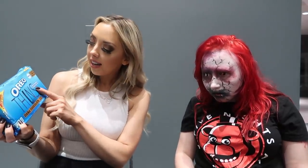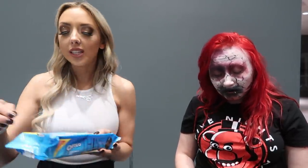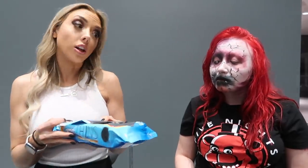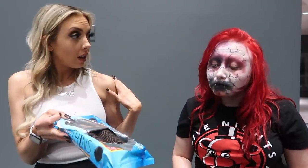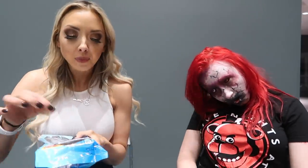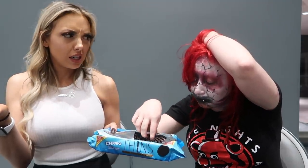We are going with the dark chocolate thin Oreos. Just so you guys know, it is a thin chocolate cookie with dark chocolate cream filling. Okay, well let's give it a go. The first thing I'm going to do is smell it. Ooh, that is chocolatey. You want to give it a little sniff there? It's pleasant. I got a head nod — I feel like that's pleasant. So I'm going to go ahead and take an Oreo and you can feel free to take an Oreo.